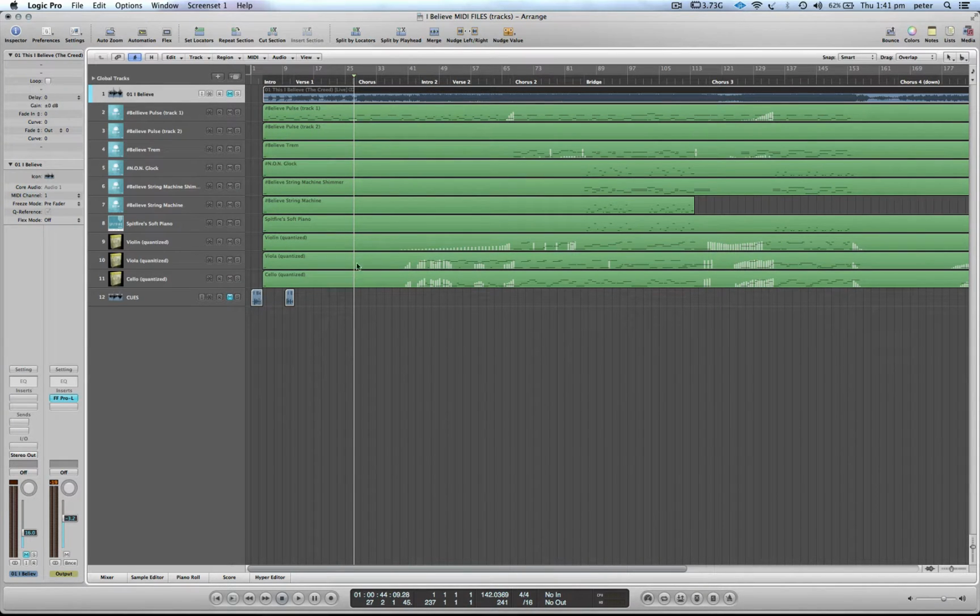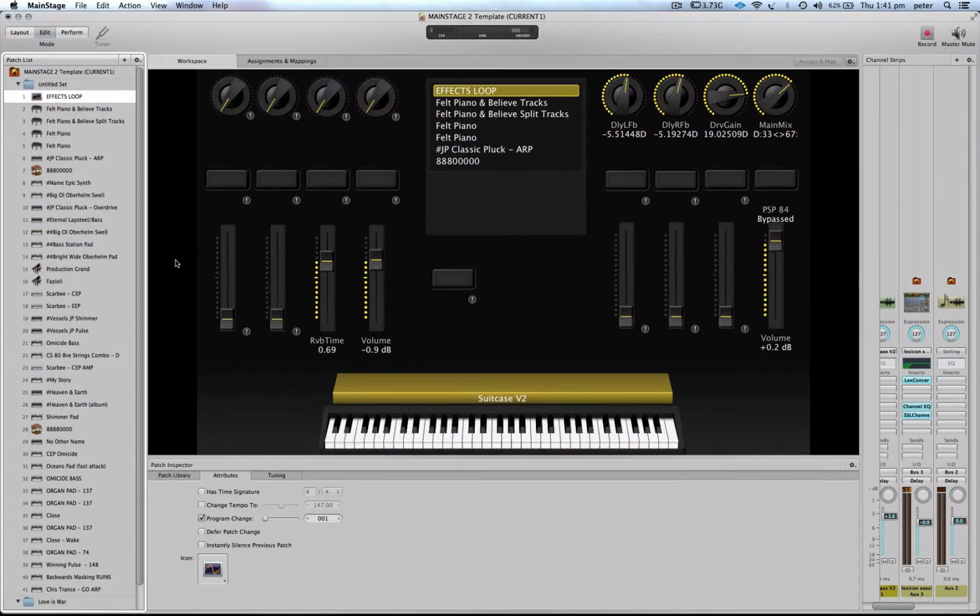Okay, so once you've bounced every section, like I said, you also need to bounce just a small section, even if it's just a bar of silent audio. So what I did was I just muted all of these and bounced it from bar 1 to bar 2 just to get a silent waveform. The reason why I did that is, well, actually I'll explain it when I import it into MainStage. It'll make more sense inside there. Cool. So once all that's done, we'll go to MainStage.